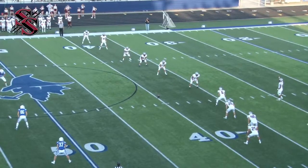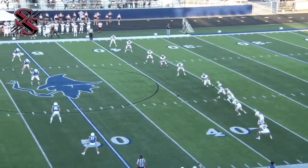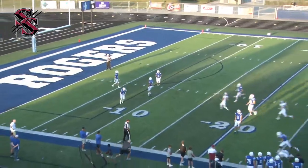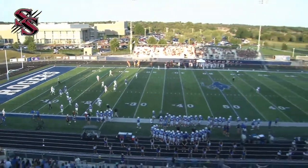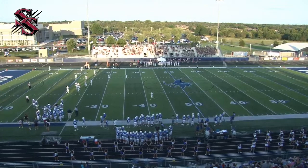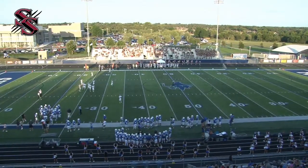Eli Parsons back to receive for Rogers. Sandoval's kick. End over end. Bounds into the end zone for a touchback. Good kick for Sandoval, and a flag comes in way late. On the near sideline, way late. Rogers head coach Chad Harbison is upset. It's almost like they threw the flag on him.